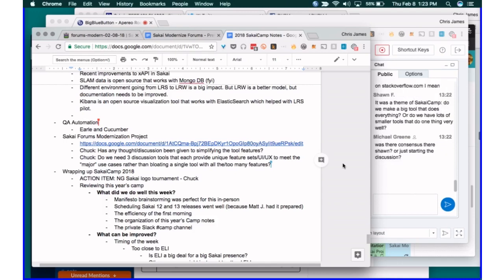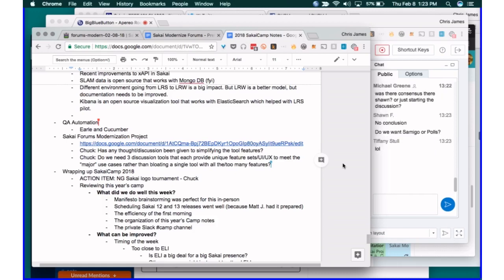Right. And yeah, Tiffany, I read that when I saw the major use cases. I don't know if we really defined those and understand what the differences might be between major use cases. So, I mean, it's hard to say what 3 products you might need, and to cover different types of needs from a forums tool if you haven't established how people are really using it and where those things kind of converge or diverge.